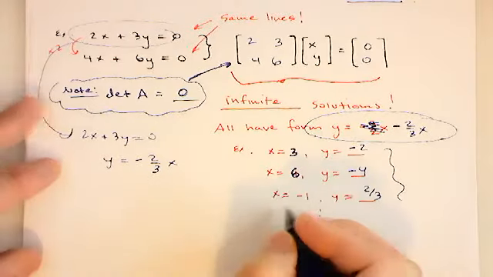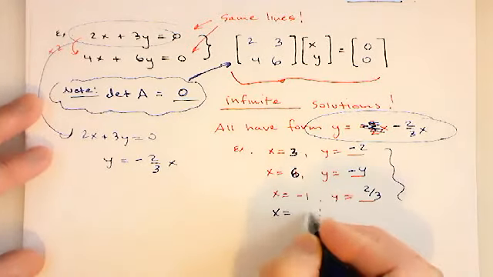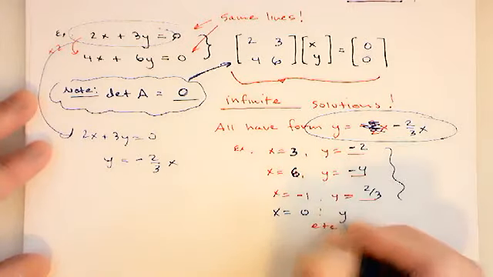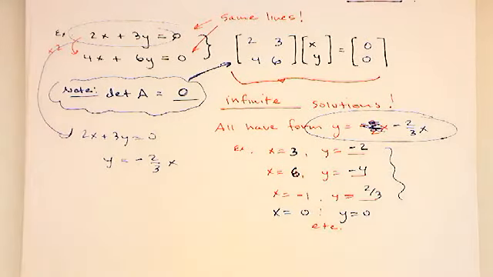And I would add to that, yes, 0, 0 is a solution to this. If x is 0, y is going to be negative 2/3 times 0, so y would be 0. That is a possible solution, but there's more, right? It's more than just 0, 0, as we saw on the one above.